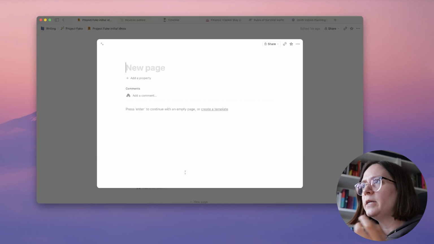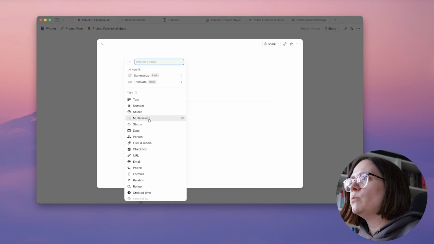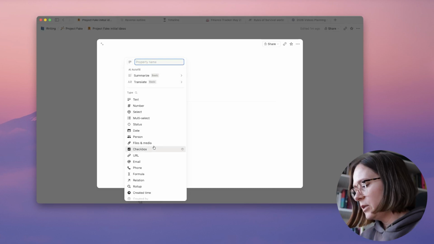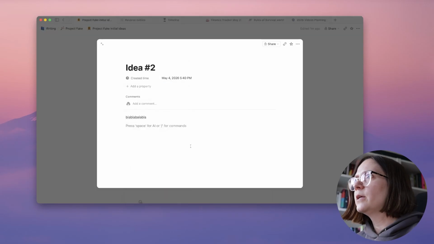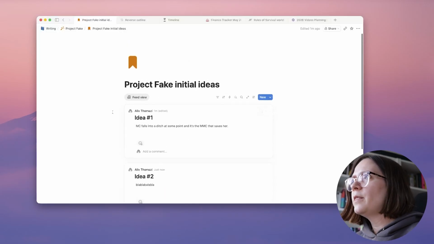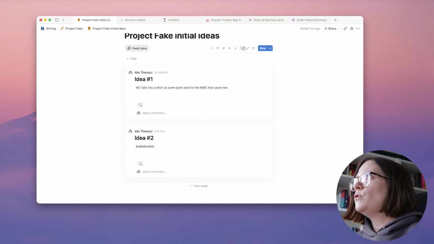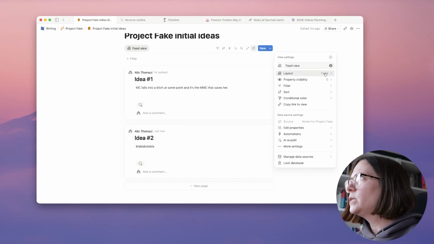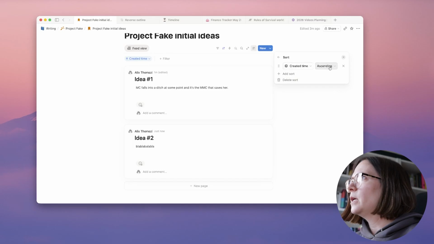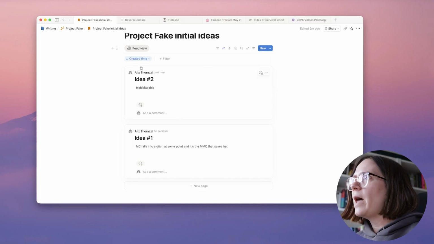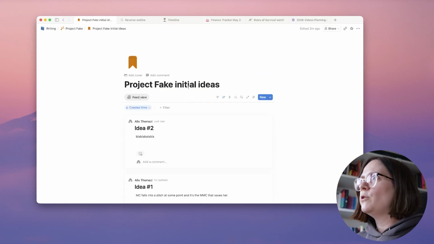Let's say you have a second idea, idea number 2. I want to add a property for when I'm creating this. So create... nope, that doesn't come up. Created time, and that tells you when this note was created. And then you can just have this feed view and see them in the order in which they have arrived. You can also change the order in which you see things, and you can sort by created time, and instead of ascending you can make it descending, so that the last note you created comes up first, for instance. So this could be one way to use the feed view.